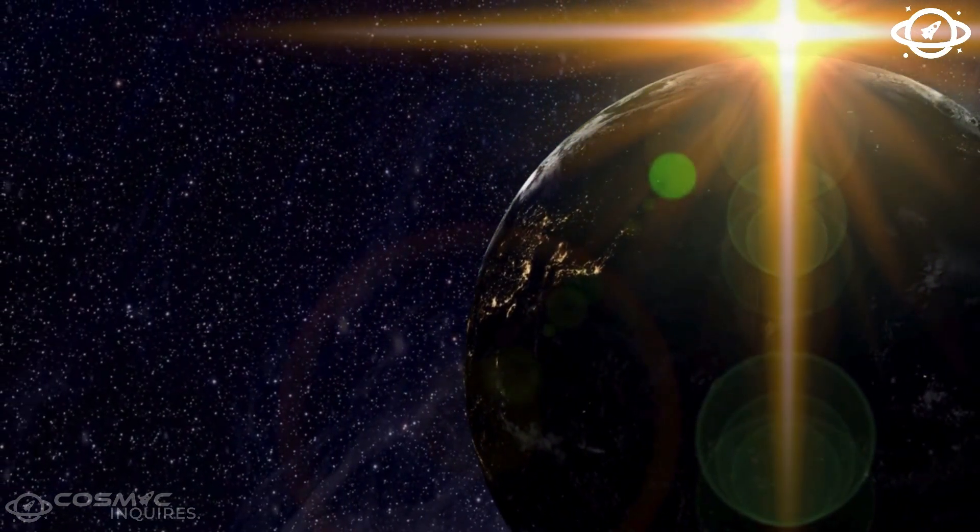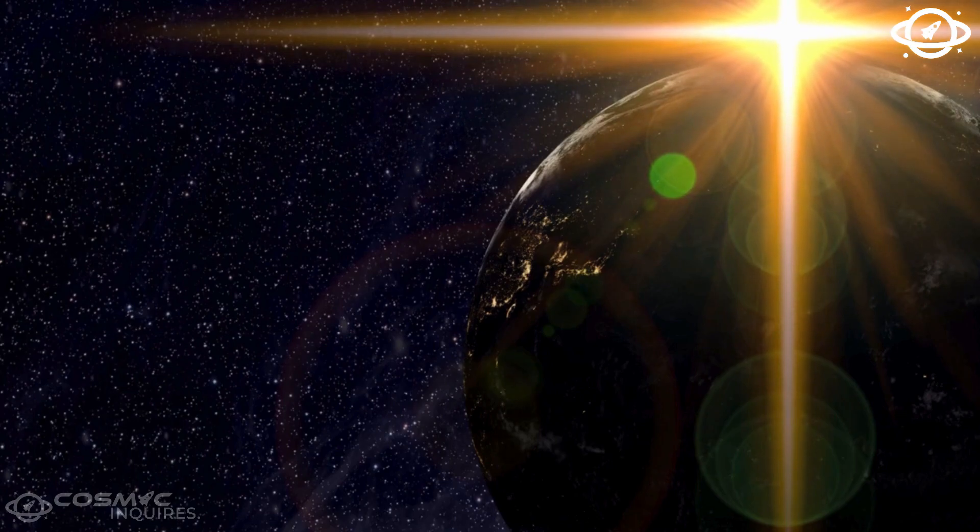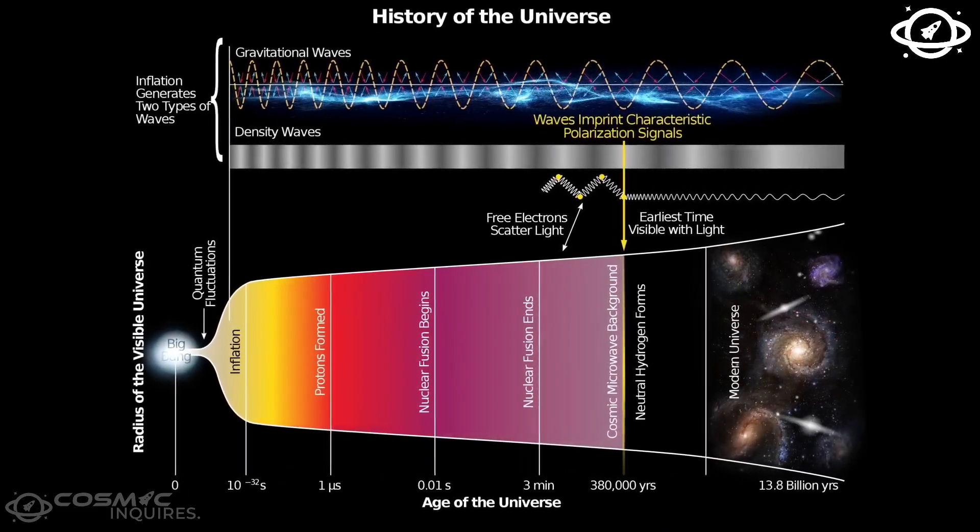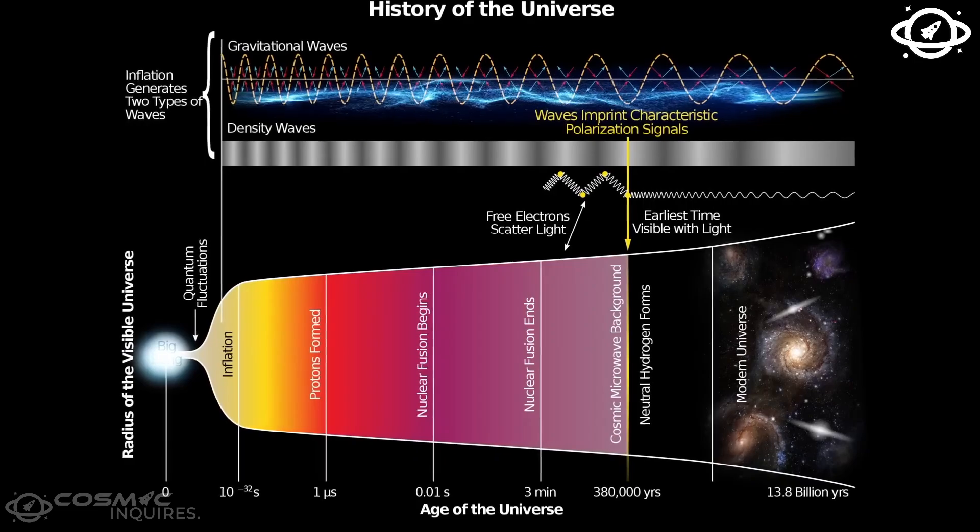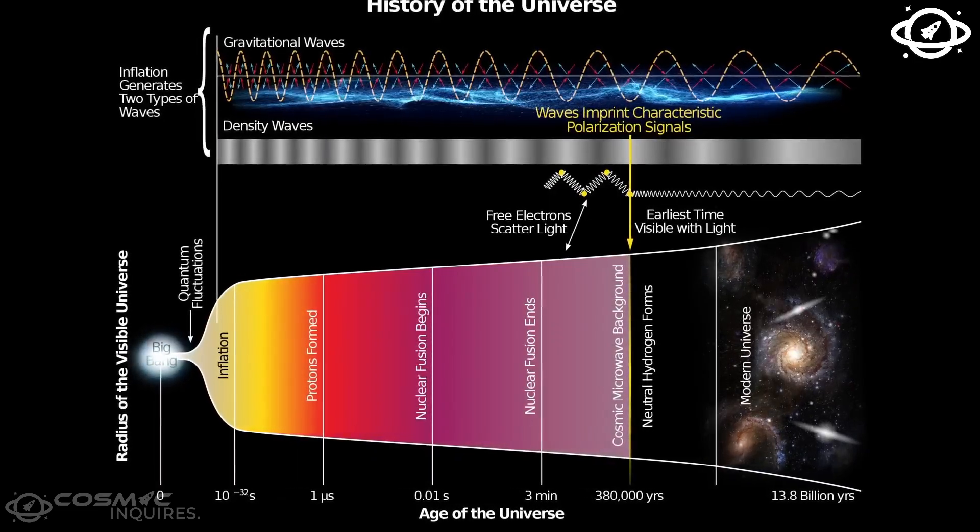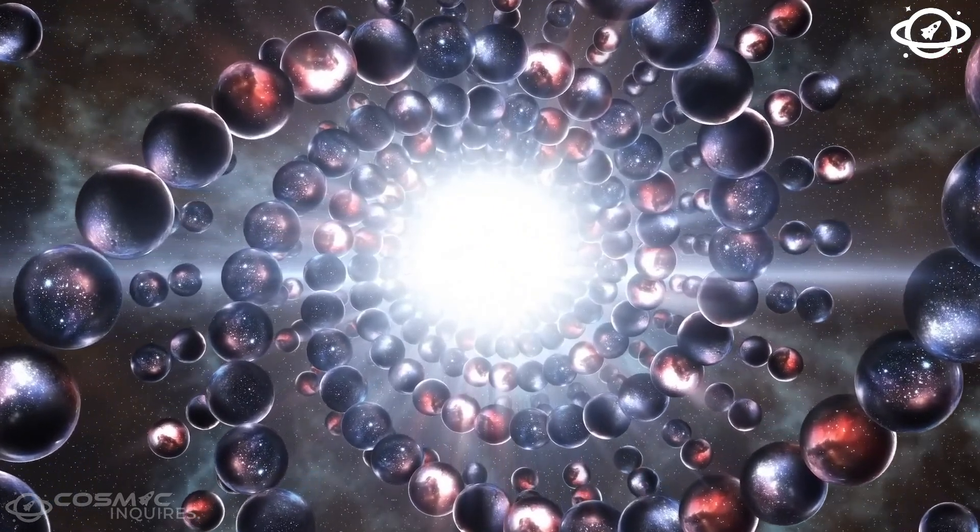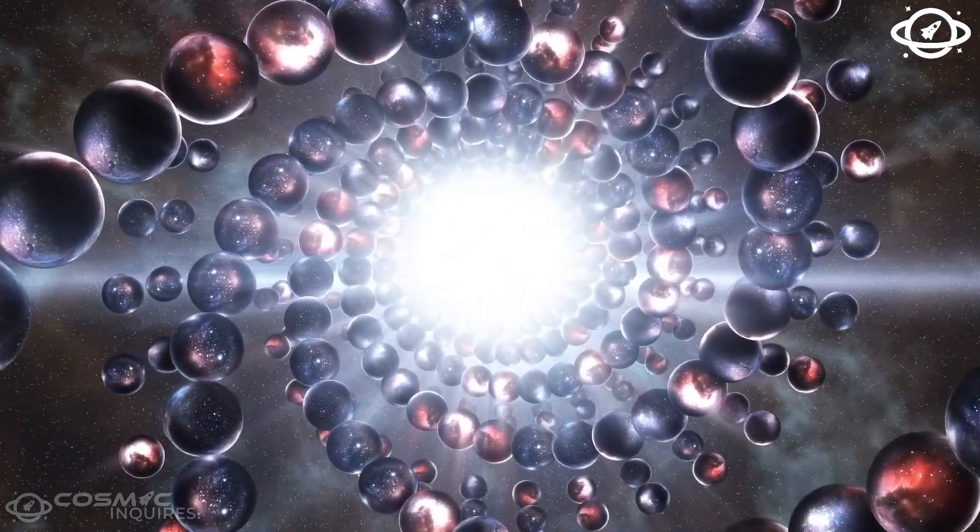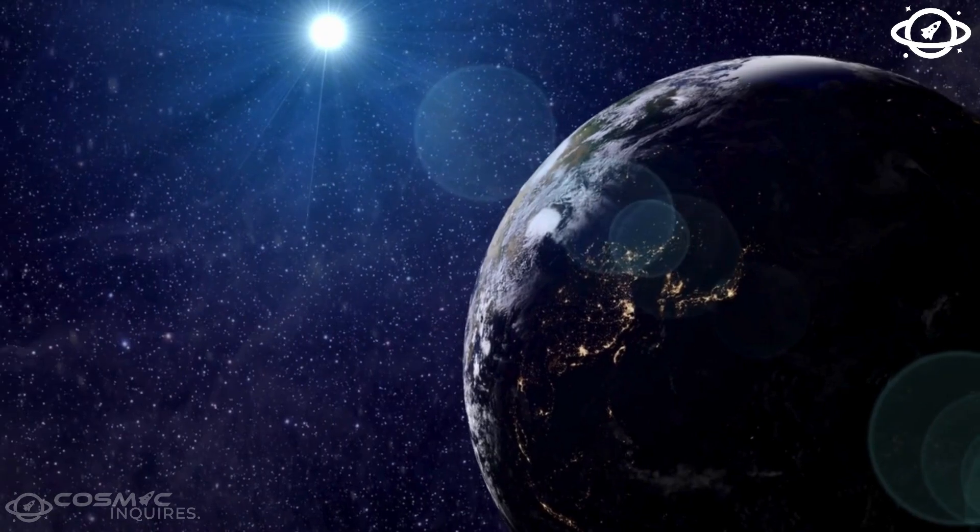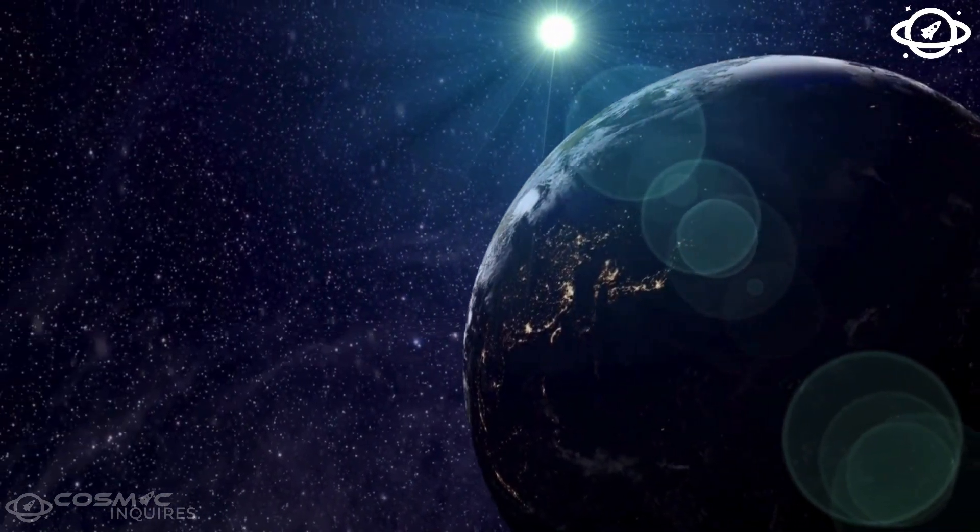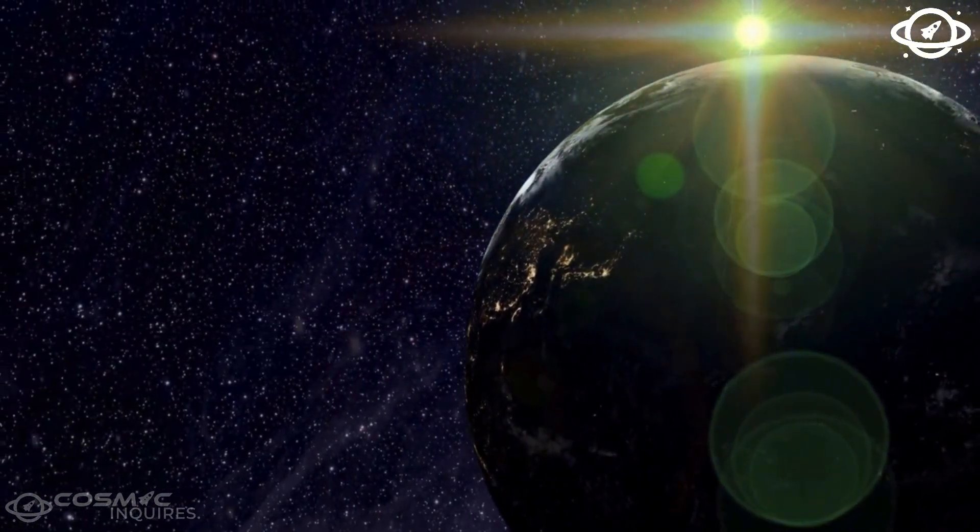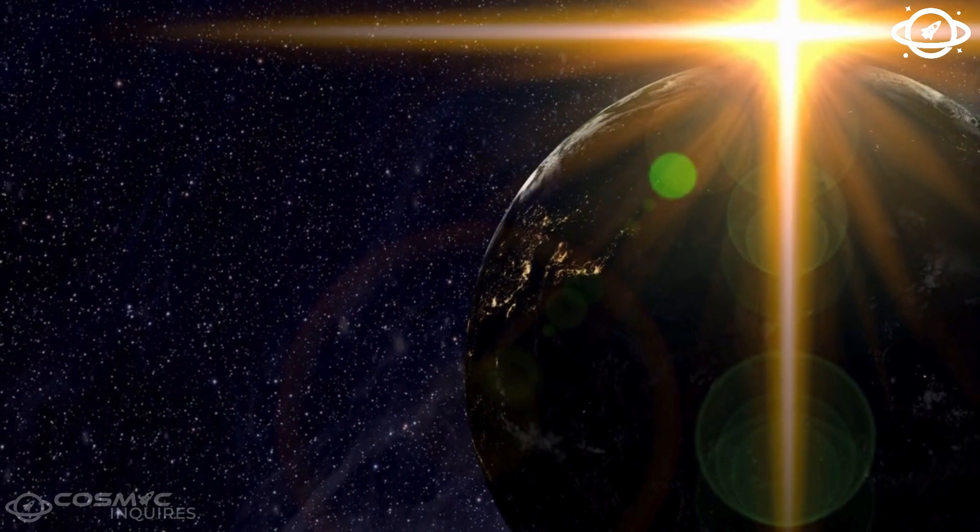I should say one extra thing. If that's true, then some of those theories say that what we call the constants of nature, things like the strength of gravity, the speed of light, and the masses of the particles, can vary from universe to universe. And then you ask the question, why is our universe so perfect for life? Why do stars make carbon and oxygen, the elements that you need for life? Why is everything so beautifully balanced so that living things can exist?